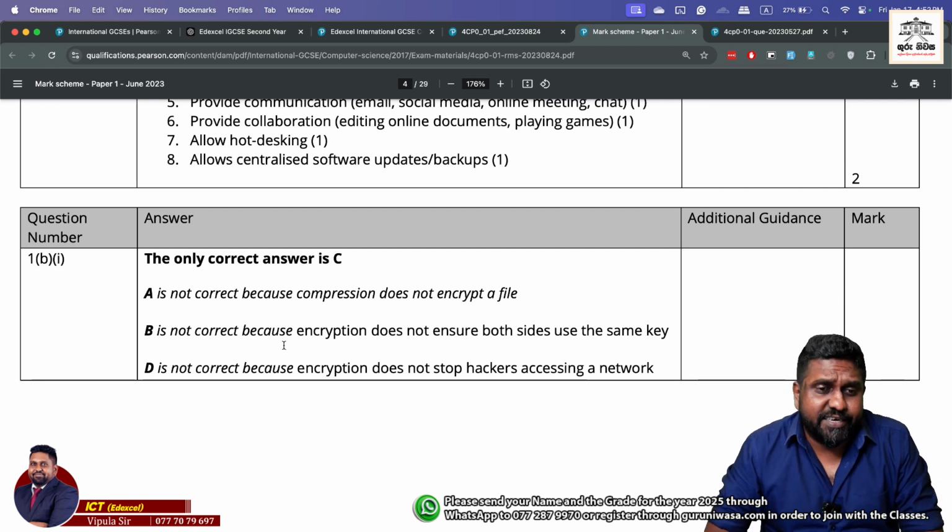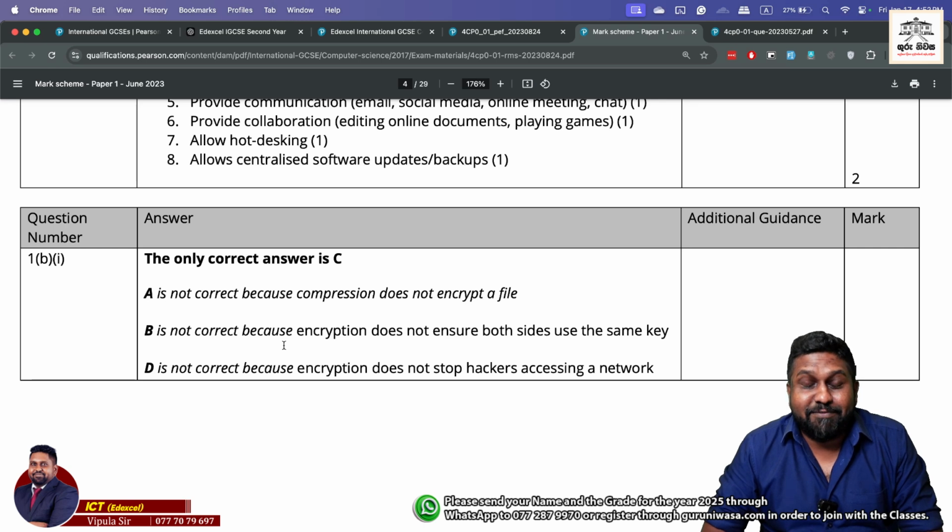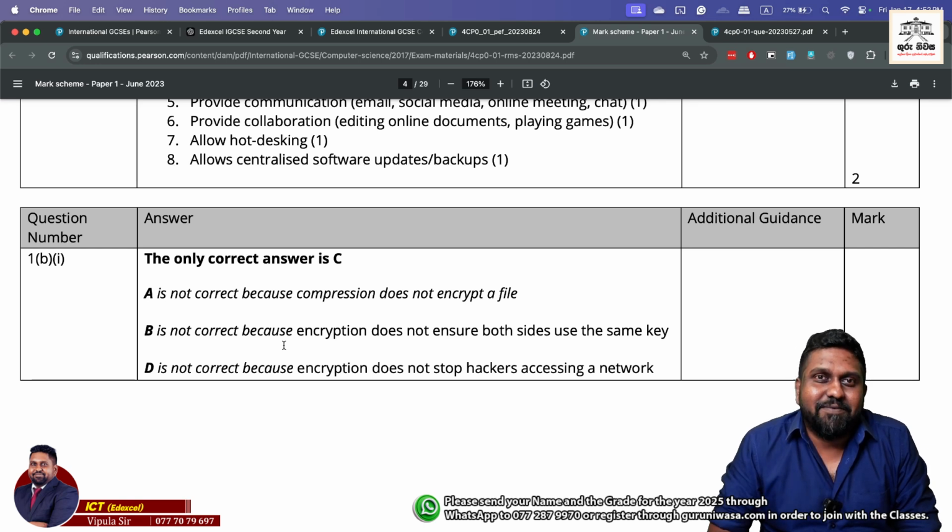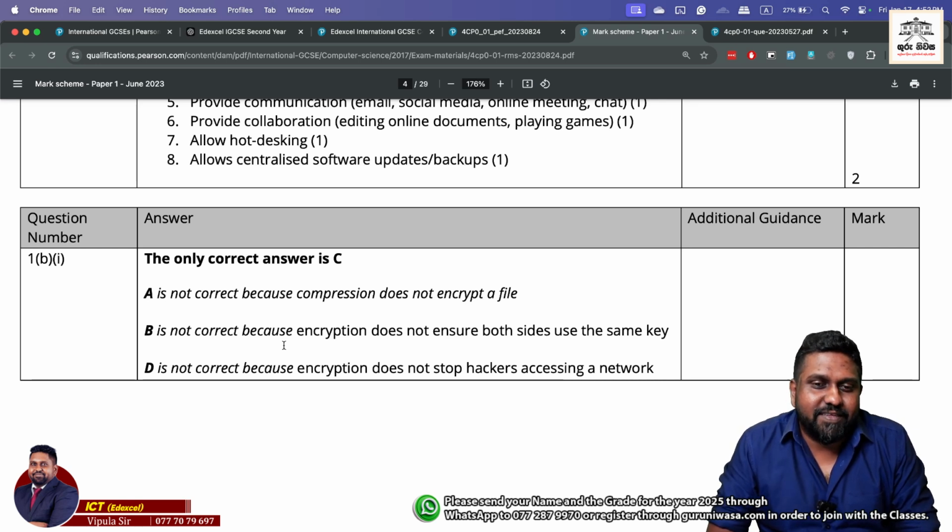It says the correct answer is C, yes. And then it says A is not correct because compression does not encrypt a file. This is why I say to read the marking scheme as well, because that will let you learn a lot about the theory and the questions, apart from going through your typical textbook, because it shows you exactly what this is, and why this is required, and so on.